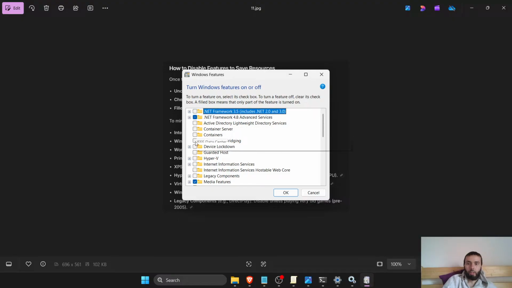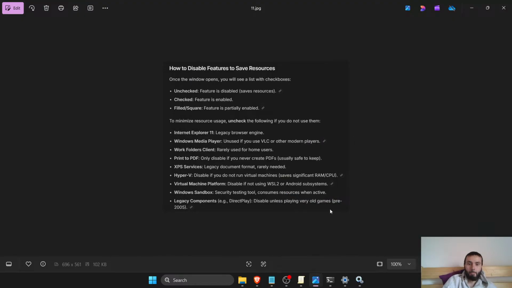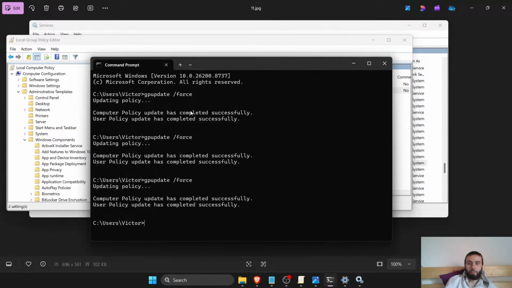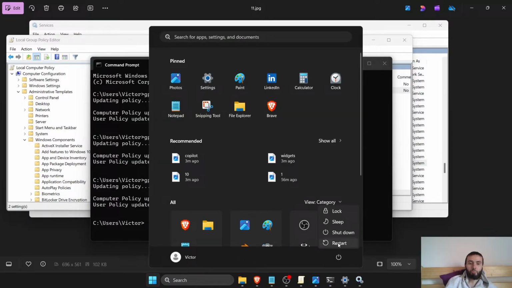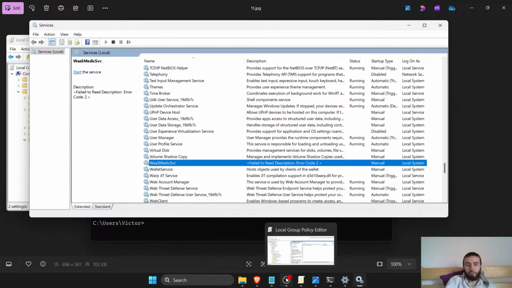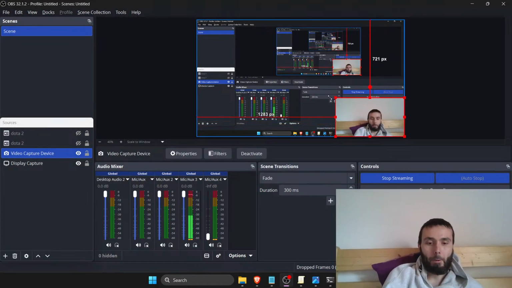Then you enable or disable them and click OK, and the changes should take effect, or just restart your computer after you make the changes. Even after you enforce the command through command prompt, you should probably just restart your computer to refresh the system so all the changes work smoothly and are synchronized, so to say. But maybe it's not necessarily necessary. Maybe it's just me.